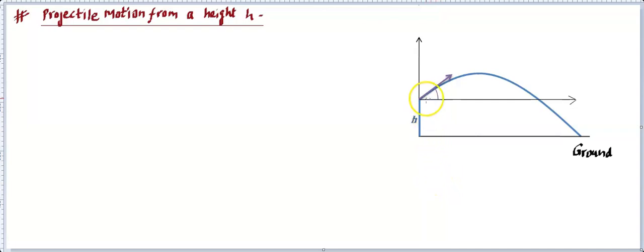And here we are throwing the particle at a height h above the ground. So if you are h height above the ground and throwing a particle, there can be n number of directions in which you can throw it. So let's say this is the initial velocity that is being given to the particle, and this is the angle of projection. Angle of projection we measure from the x-axis towards the y-direction line. So we are considering this as our origin, this is x direction, this is y direction.